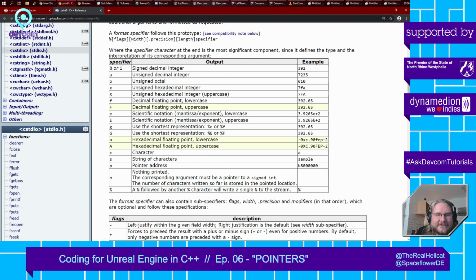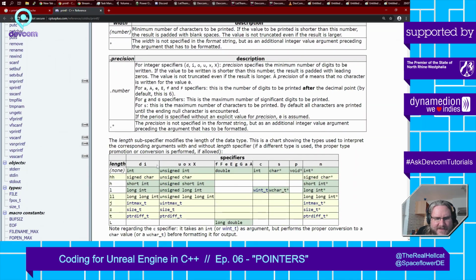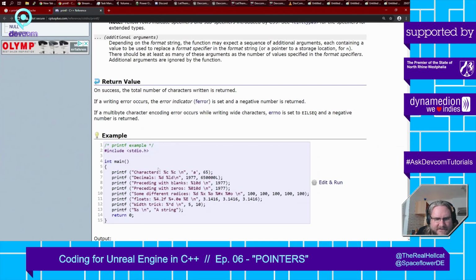So we have signed decimal integer, unsigned, octal, hexadecimal, decimal floating point. Nope, no binary. If you actually want this in binary, you have to do something else.